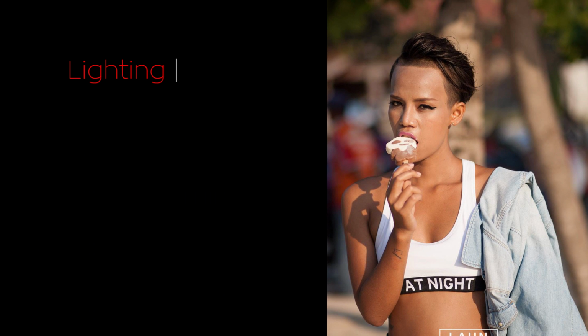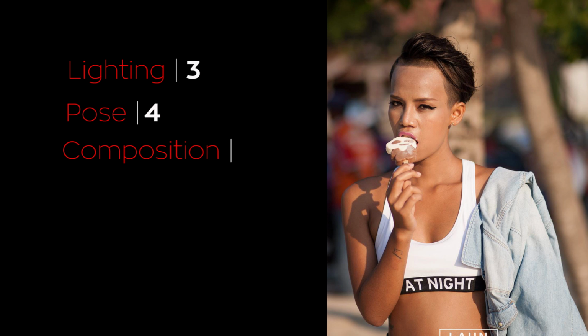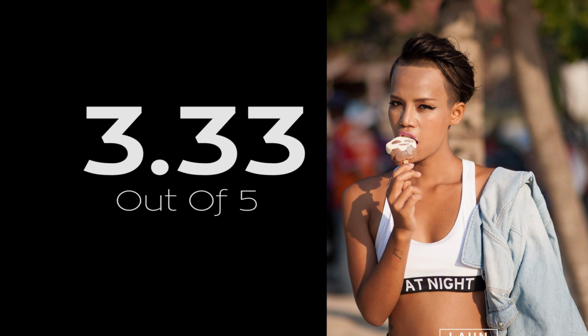All right, guys, now let's get on to the rating of these two images. The first image on deck is Max. Light. This image received a rating of 3. Pose. This image received a rating of 4. Composition. This image received a rating of 3. Overall, this image received a rating of 3.33 out of 5.